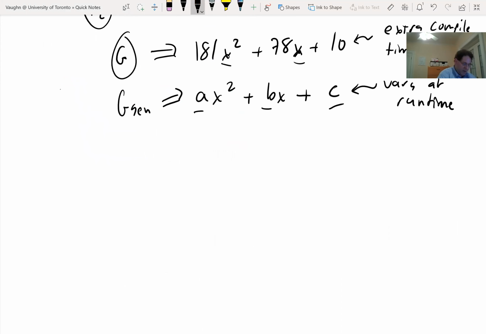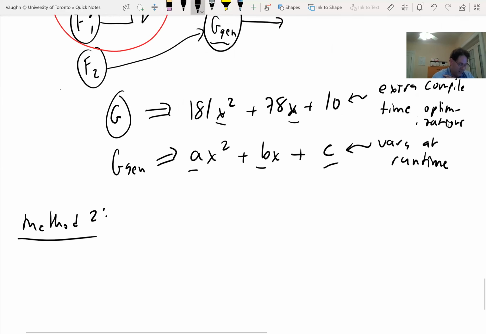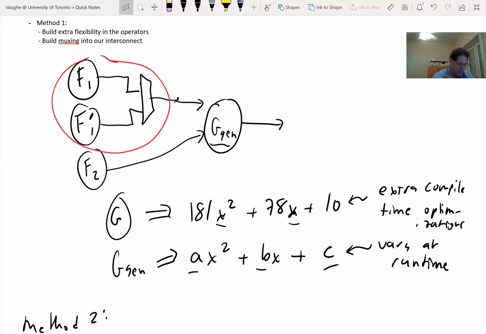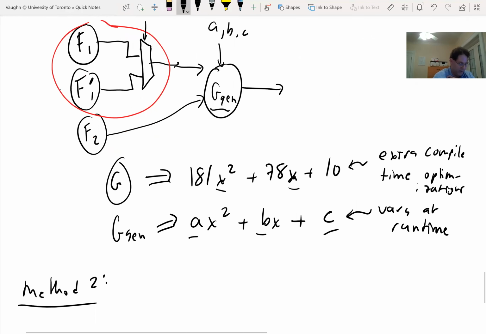Okay, so can anybody think of another way you could do this? There is another technique you could use in an FPGA. So what else could I do instead? And let's say that I don't change this that often. If I change this every single clock cycle, then probably I have no option. This is what I have to do. Because I could change this every clock cycle, since I've got a control signal there, and I've got these A, B, C going in there. I could change them every clock cycle, that'll be fine.